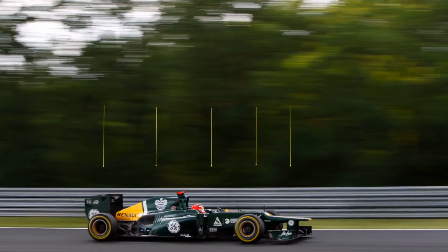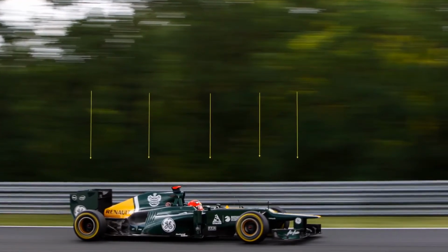What we try to obtain is exactly the opposite, so to have a force which basically pushes the car onto the track, because there is a relationship between the amount of vertical force you put on the tires and the amount of grip that you get from the tires, which means that the more downforce, it's called downforce because it's a force pushing the car down, you can get from the car, the faster you can travel around the corners.